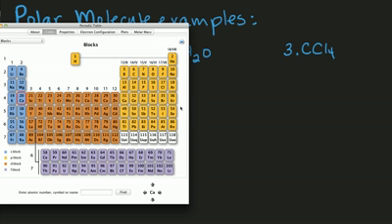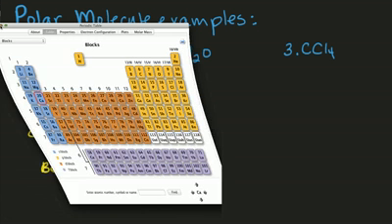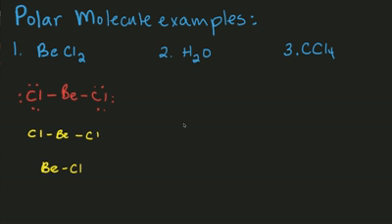Okay? So let's discuss the bond between beryllium and chlorine. The chlorine element is way up here to the top right, so it's very electronegative, whereas beryllium is way over here, so it's not nearly as electronegative. What does that mean? That means that the electron density is far greater around the chlorine than it is around the beryllium. The probability of finding the electrons in this bond around the beryllium is much less than around the chlorine. That results in a negative charge here, a positive charge there.